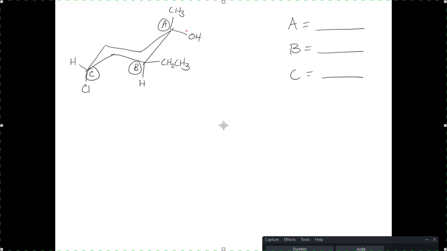Okay, so here's another molecule that you could go ahead and try as practice. The video will stop, and then you can write the configurations of A and B and C. I'll try and make it 3 separate questions. So you could stop right now and figure out if it's R or S. And then the quiz question will come up in a moment. There'll be 3 of them, so you can do A, B, and C simultaneously.